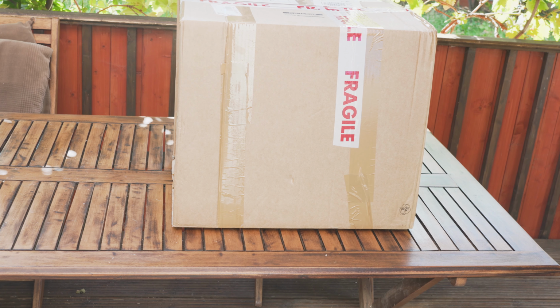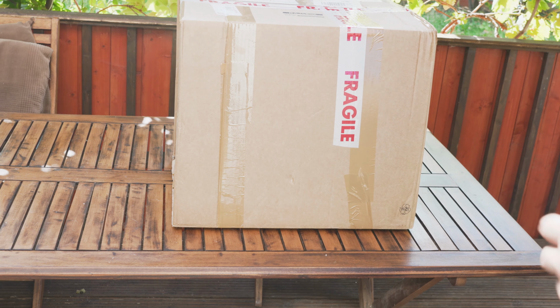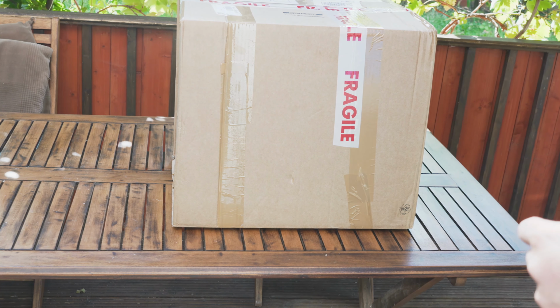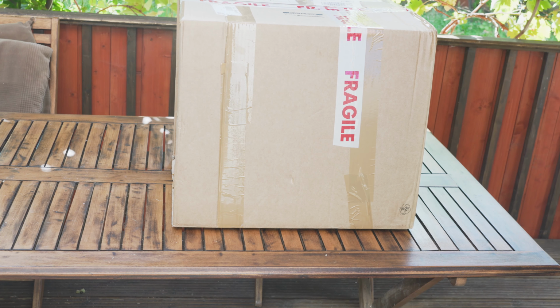So I love cooking, and I got this as a present. Now I'm really excited about using it, but first I wanted to film the opening of it. One of the reasons being that it's extremely fragile, it's glass, and it has been traveling with Royal Mail and other companies coming from abroad, and I just want to make sure that everything is in order, and if something goes wrong, I have something to prove.